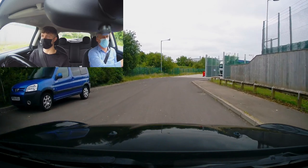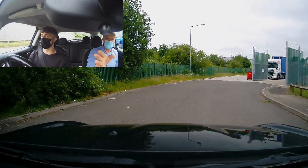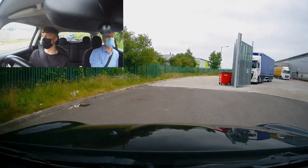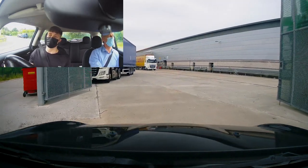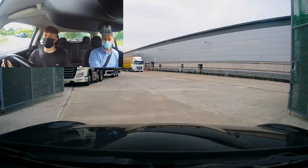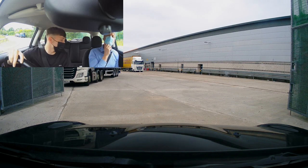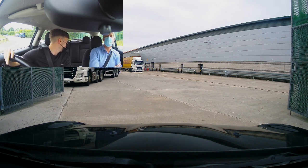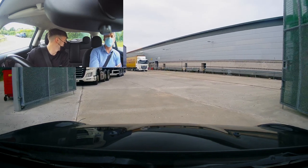Now just come over to the left, drive slowly towards the wagon, and just back it up. Just stop there, that'll do. Go all around first. Now look over your left shoulder and see if you can reverse the car back very slowly. Steer in the direction you want your car to go. Put your clutch down a pound.